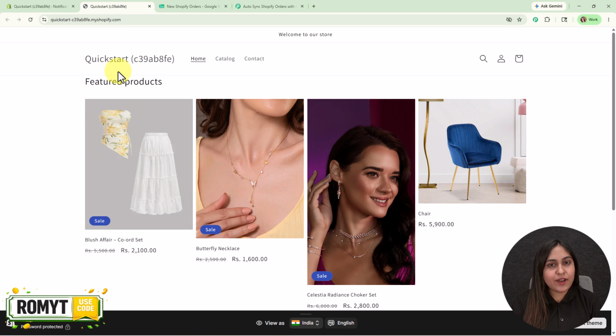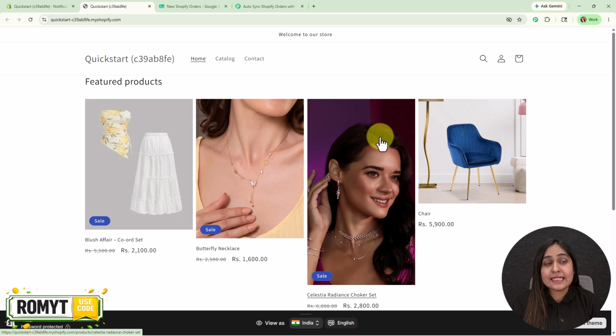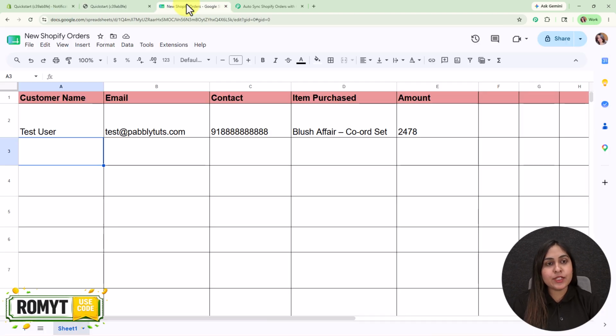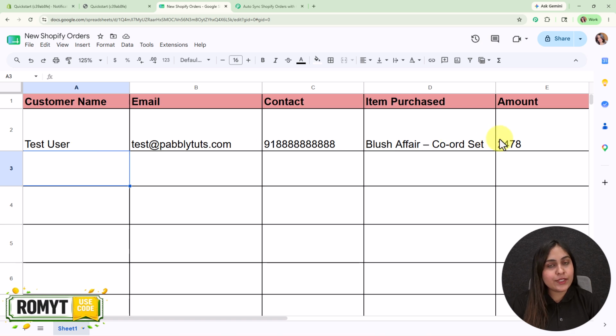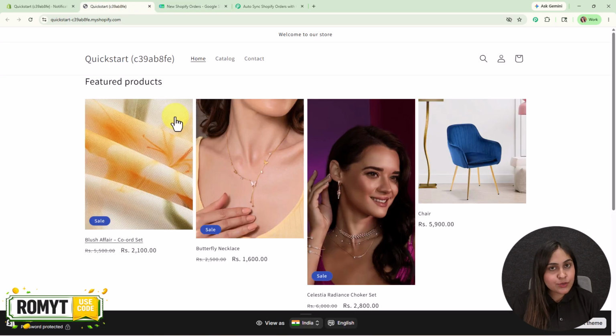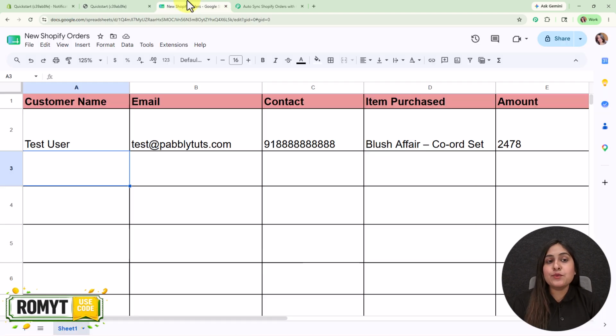I own a Shopify store and I wanted, whenever I receive a new order through my store, that detail to be instantly added in my Google Sheets as a new row so that I can have a data of all the orders received. So now, instead of entering the data manually, I have set up a simple automation that automatically captures my orders from Shopify and adds them in my Google Sheets. Sounds magical, right? So now let me show you how it actually works.